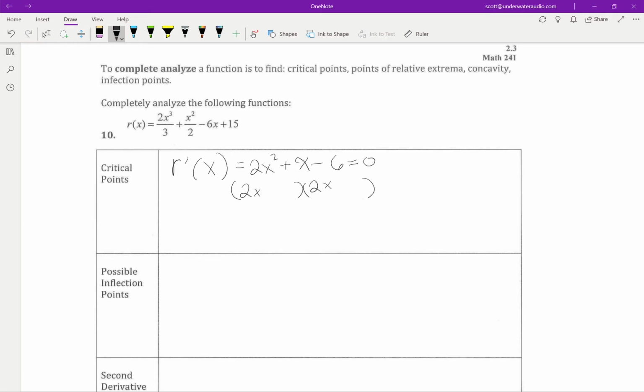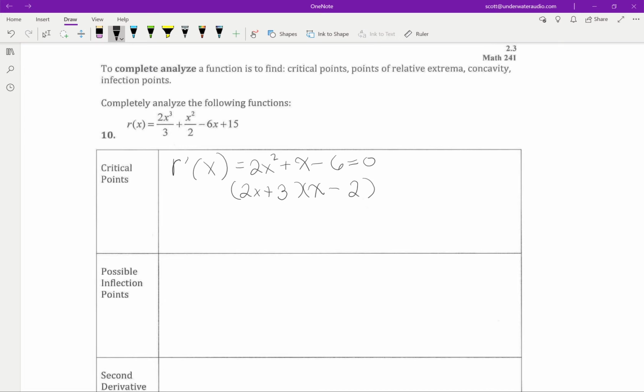Not a 2x there, because that would give me a 4x squared. Just a regular x. And then I need something that multiplies to be negative 6. So my guess, I'm going to try a 3 here and a 2 there. If you're new to factoring, this is something I am assuming you're familiar with. So if you're not familiar with it, post a question on the discussion board and I can get you material. But the last thing I need to figure out is if there should be a plus here and a minus here or the other way. And I might be wrong with the 3 and the 2, but we'll find out.